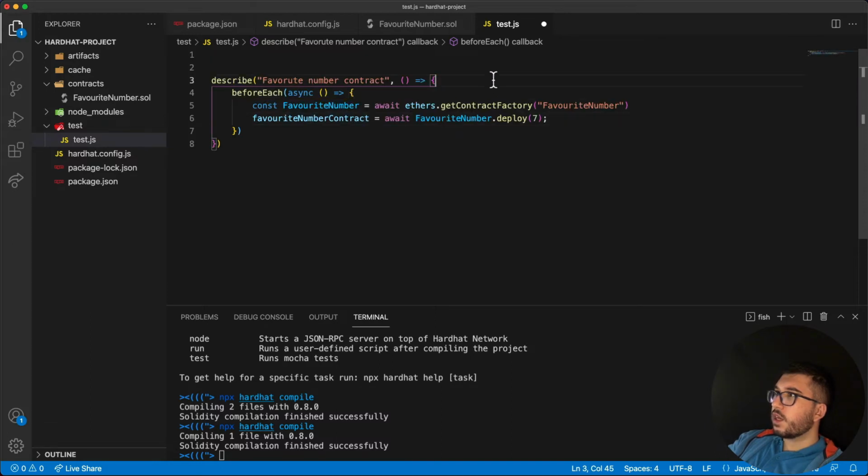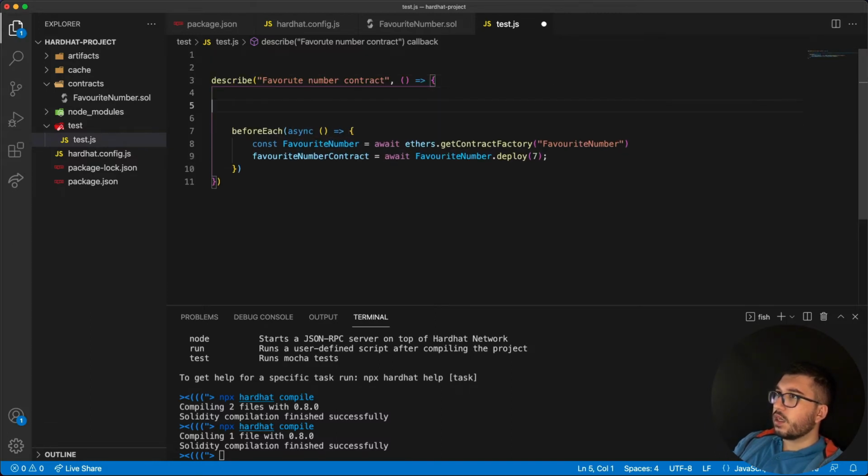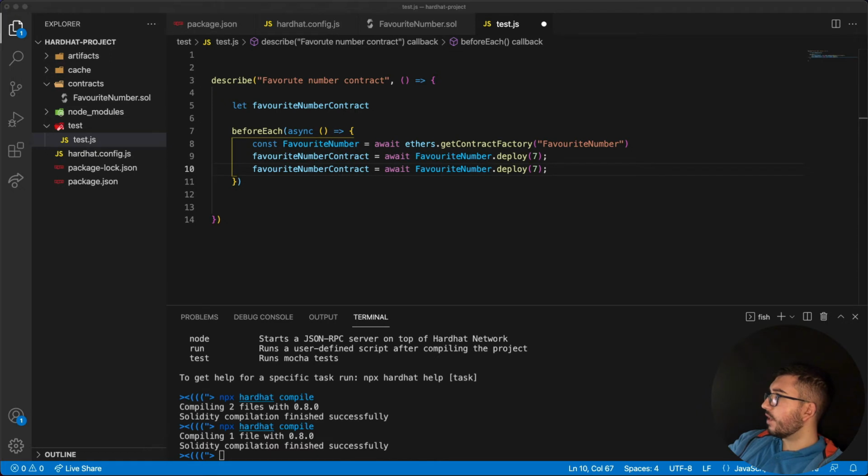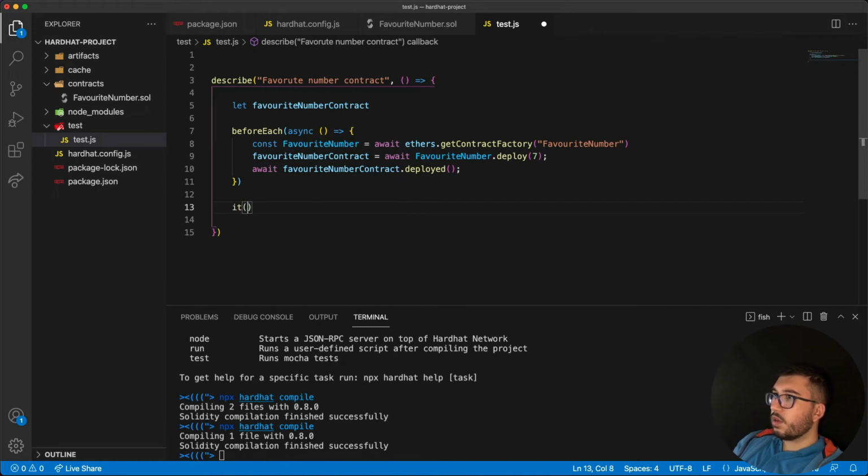This favoriteNumberContract will be a global variable that I'll define here, because we're going to use this variable down in my tests. And we can wait for the contract to be deployed by just saying await contract.deploy.